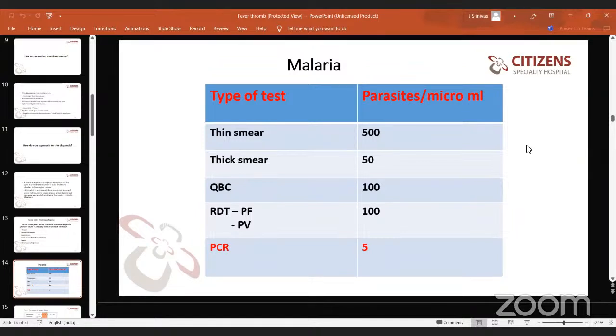Now, as Dr. Surendra mentioned, the rapid diagnostic test can be positive even though there is no active infection, because we did PCR, right? Like the COVID test, if some dead malarial parasites are there in the vasculature also, the rapid diagnostic test can be positive because of this antigen.